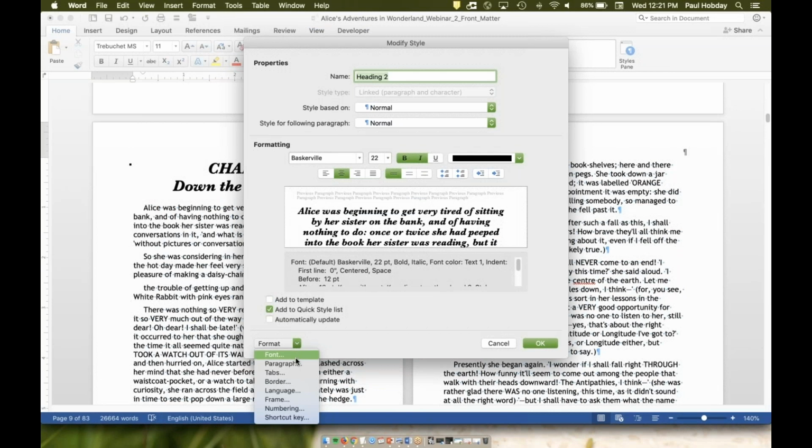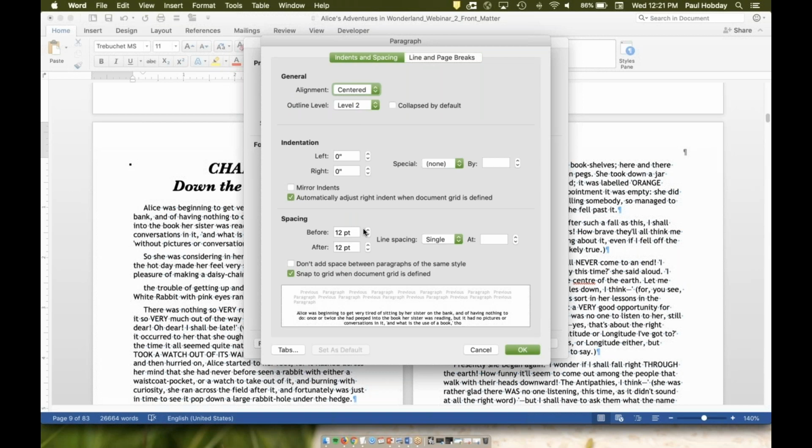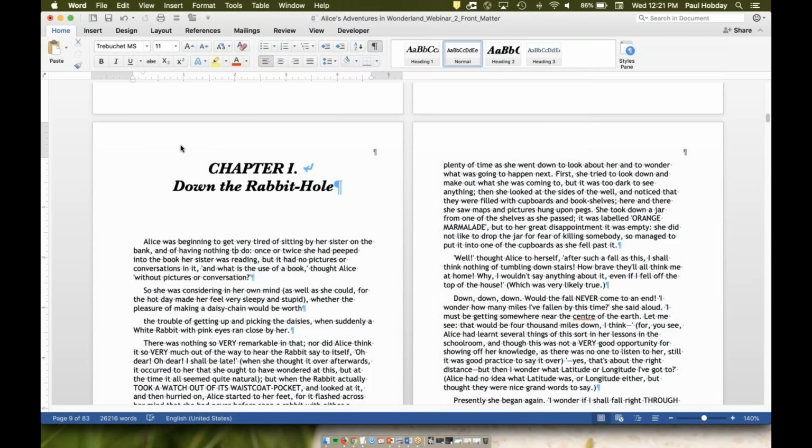So here we're going to go into the paragraph and back to this indents and spacing. And let's say I want to have my chapter titles have a lot of space around my title on that page. And you'll see this pretty often, especially in fantasy books. They'll create some space. And so as I do that, it just generates space. Creates a gap here before we get down there. Maybe I want to put a little image or something in there.